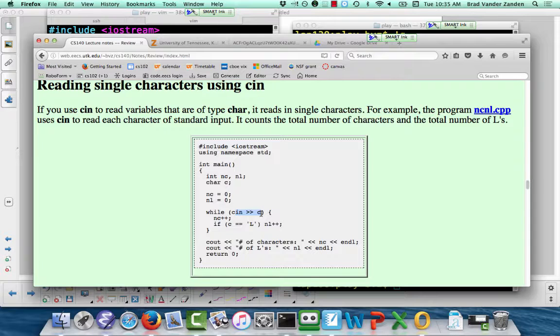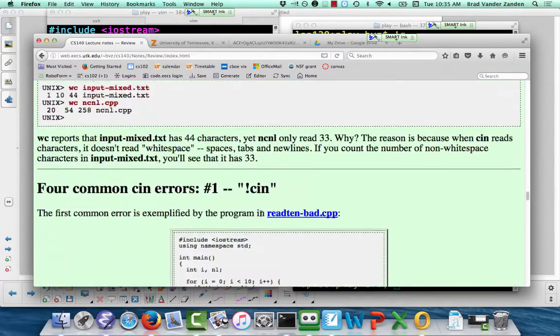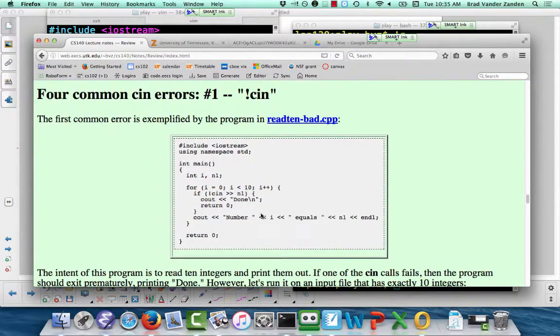So if you read single characters using cin, it only reads non-white space characters and skips over white space. Because we don't really get into it, I don't care. Do read his four common cin errors. We already have gone over a couple of them.